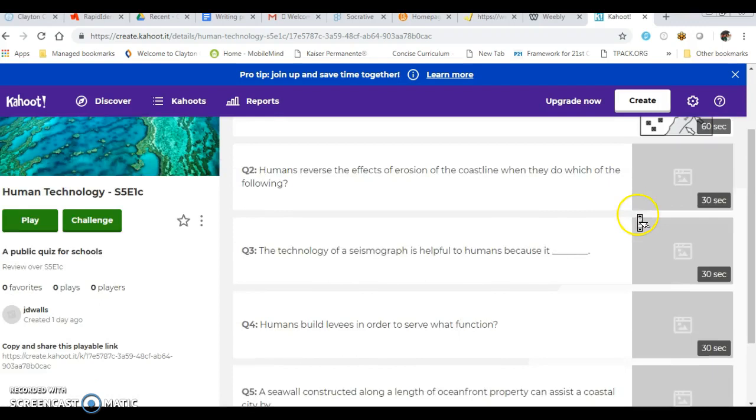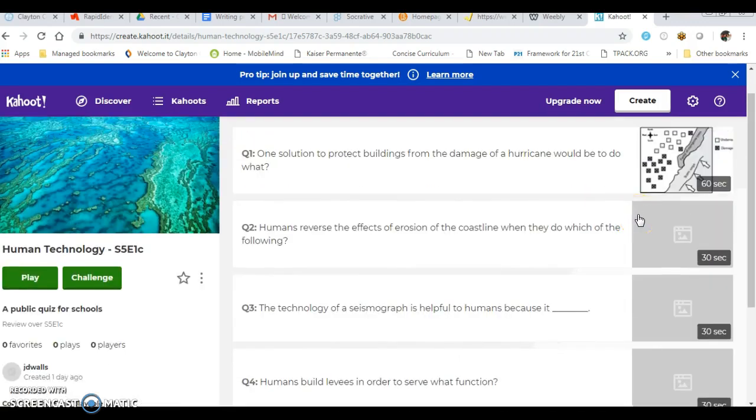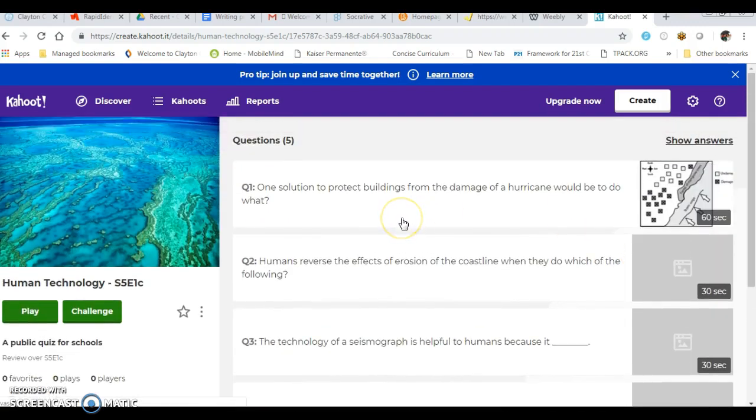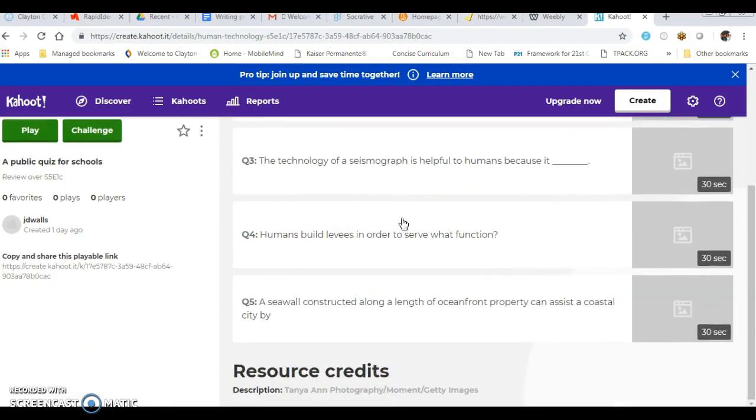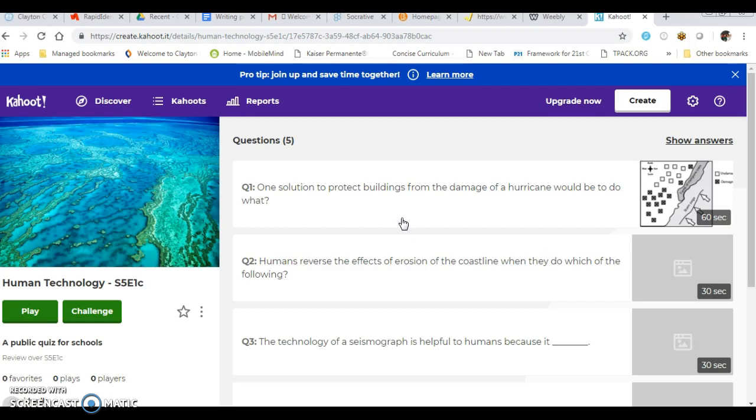I love the fact that you can add as many questions as you would like. You can also, of course, add a very limited number if you just want something short and a quick exit ticket, like at the end of a particular lesson, which is what I have planned to do right here.